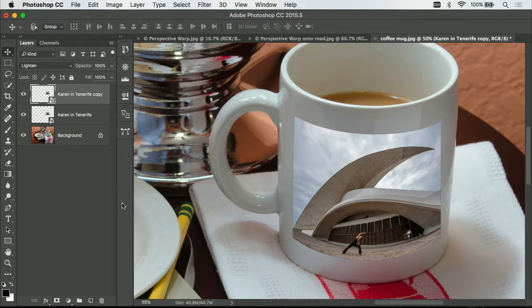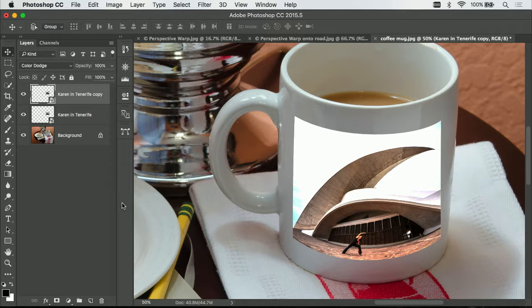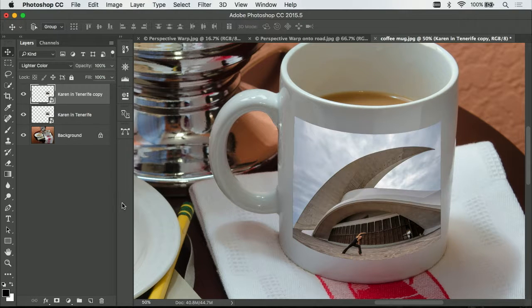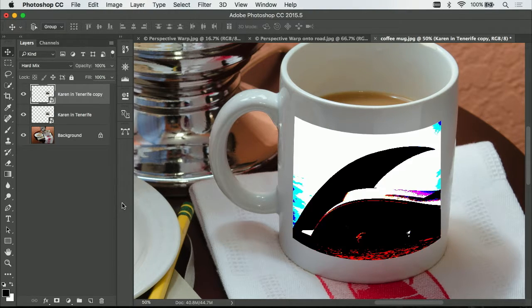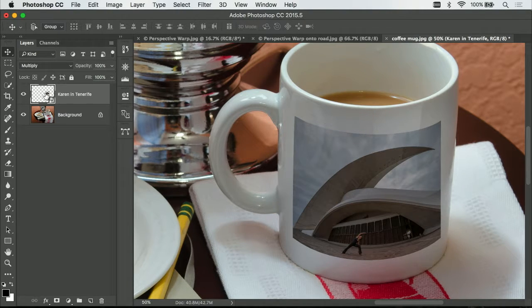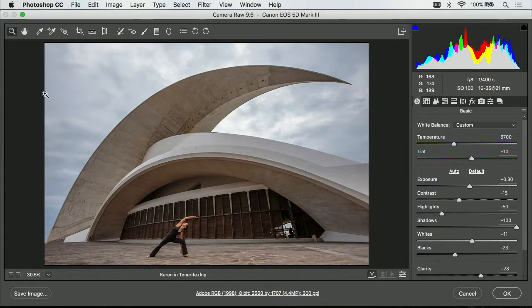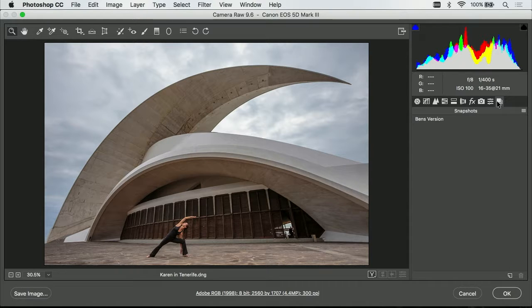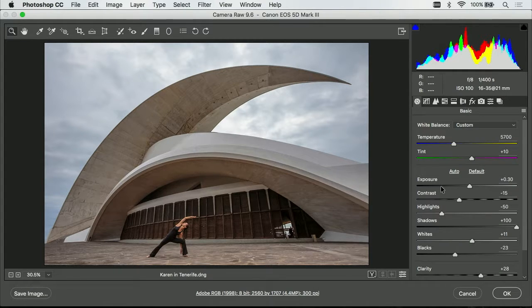If you want to cycle through the blending modes, you can be in the Move tool, and if you hold down the Shift key and use the plus or minus keys on your keyboard, you could cycle through them. And so I might come in here and try some other modes, but in essence, this image I hadn't optimized before I put it in there. So I'm going to throw away that copy, and I'm just going to double click on the thumbnail for this layer. I don't know if you remember or not, but it was a raw file. And let's think about optimizing it. I might make it just a little bit brighter than usual.